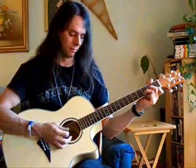So take your index finger and place it on the 1st string, 1st fret. And because you haven't moved your ring finger, you're going to keep that where it's at on the 2nd string, 3rd fret. And your middle finger is going to be on the 3rd string, 2nd fret. And the D string, which is the 4th string, is still open. So here's what it's going to look like, starting with the D note, the bass note. That's it.